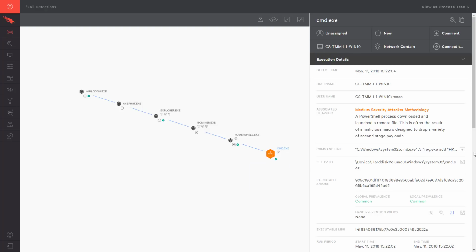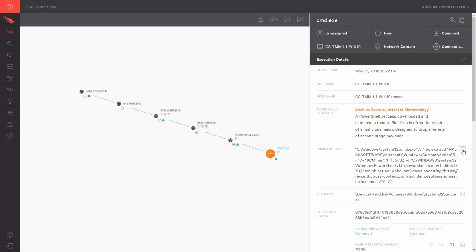In the last step of the process tree, we see the details behind the registry key that was placed on the system, including the exact command used along with the full key and value. This information will help us ensure that our cleanup is thorough. Now that we understand the scope of this threat, we can take action to do something about it.